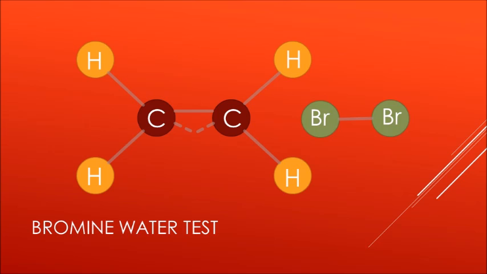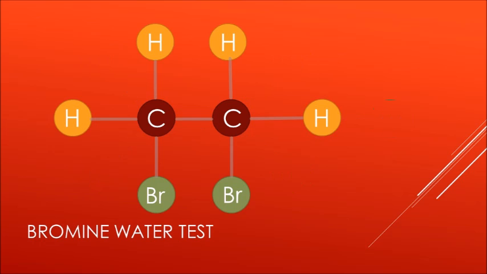The carbon atoms either side of the double bond remain bonded with a single bond. However, they now have a spare electron in order to covalently bond with the bromine atoms. This means that when a reactive substance, such as bromine, is added to an alkene, the double bond opens and a new type of molecule forms.